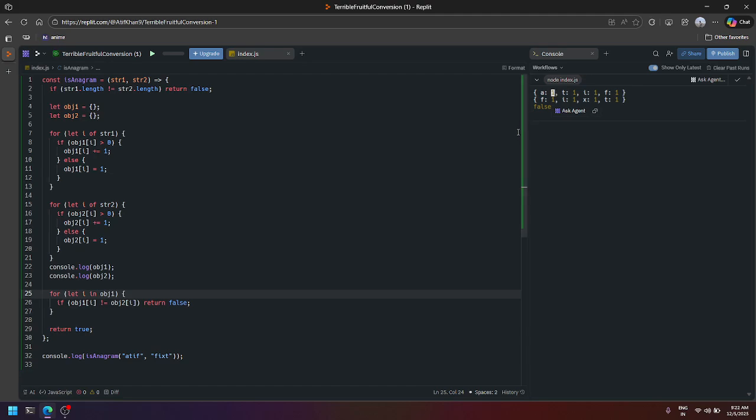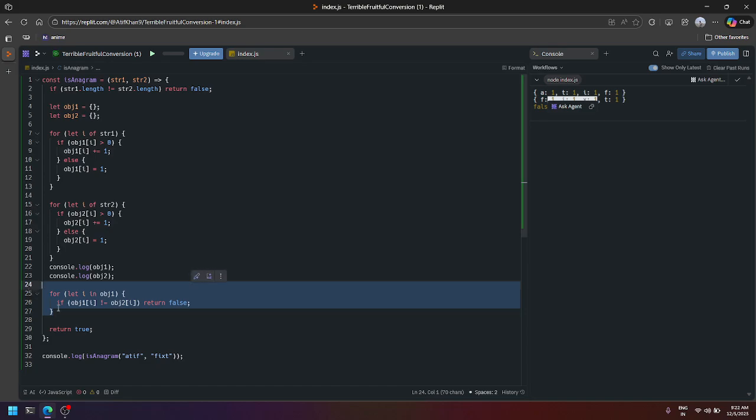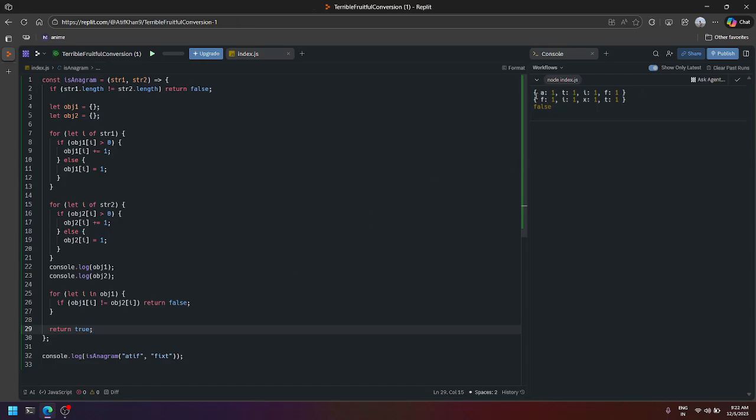What we are checking is if a of I is also the same in here or not. If it is not, then we are going to return false. So here in this case the a does not exist. We have a of 1, but it doesn't exist in the second object, so it has to return false, which it is doing.